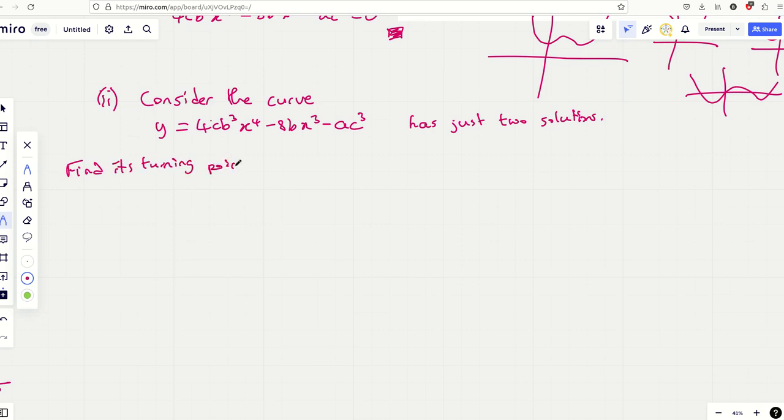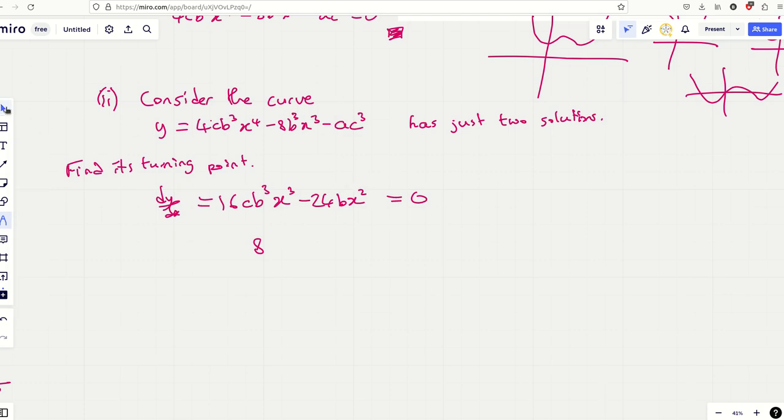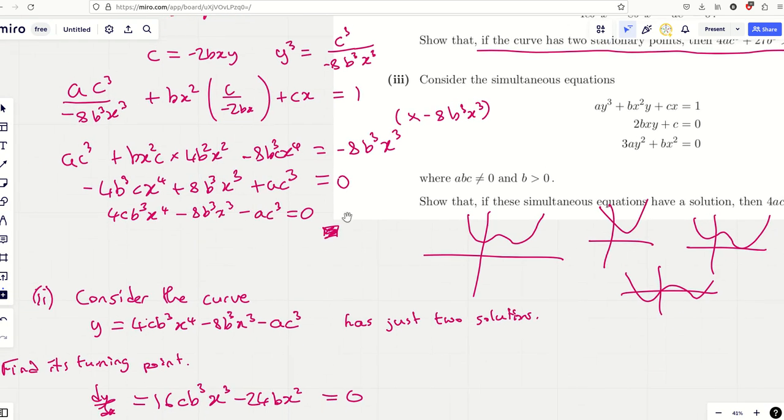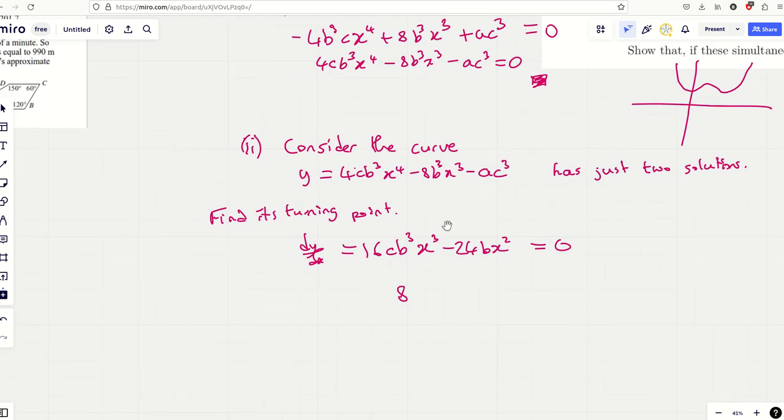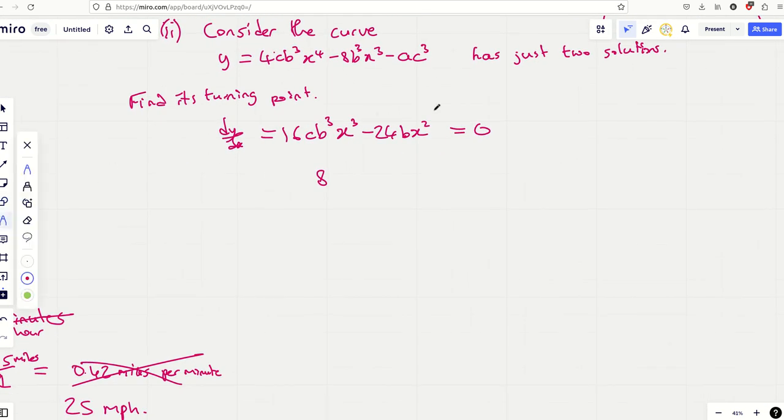And as soon as you differentiate, you realise something very interesting happens. dy by dx is 16cb cubed x to the 3 minus 24b x squared. And then that differentiates to 0 because they're just constants. And we're finding where this is equal to 0, so it's obvious to take a big factor out of that, of 8. Is this 8b cubed as well? Have I miswritten that? It's easy to miscopy such a long expression. Yep, it was b cubed. So let's write that there.